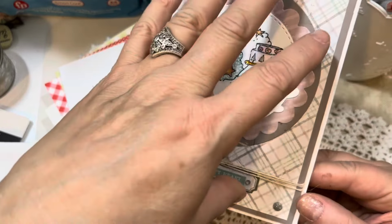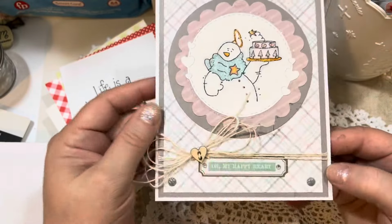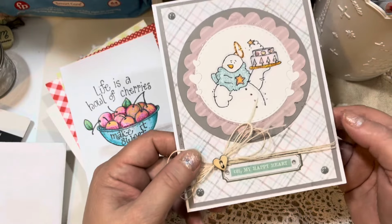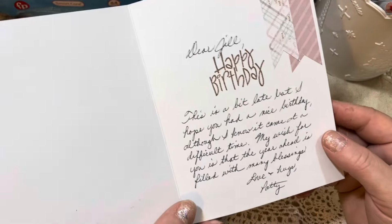You make your panel, get it all ready to go on the card, and then you tie your twine and then glue the panel down onto the card. And it holds the twine in place very well. So Patty's a beautiful card maker. I'm always touched when I receive a card from her.